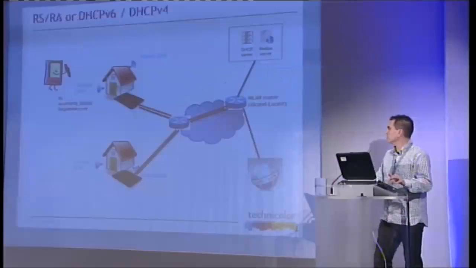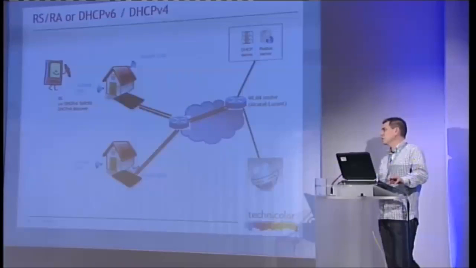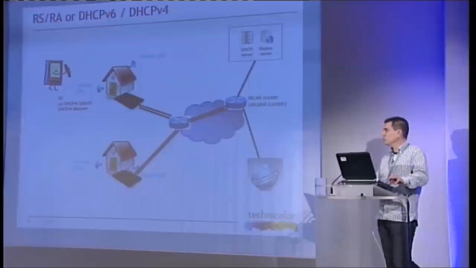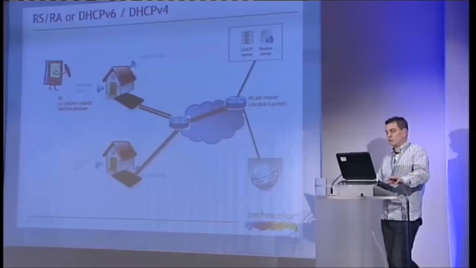Then the second thing, most of the hotspot technologies these days, FON, Boingo, Homerun, I don't know what exists, they use V4 only. We do dual stack. So what happens in fact is a router solicitation will be sent. The user got authenticated, so it will send a router solicitation. It will also send a DHCPv4 solicit.